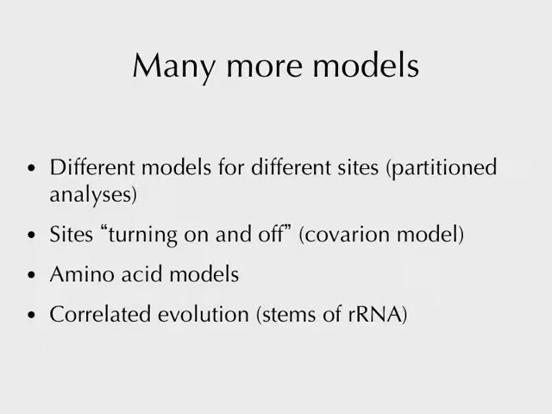All right, so those are the most common models for nucleotides, but there are many other models you can use. Using different models for different sites is actually pretty common now. If I have a mitochondrial gene and a nuclear gene, they are probably under very different rates of evolution, different selective pressures, different codon biases, so why use the same model for both? People often partition those into different models. You might say first codon positions have a different model than third codon positions. And there are various ways of picking how to segregate your data into different models, and many other ways of deciding whether to use GTR or just Jukes-Cantor. But that's something that you face. Most people at least segregate by gene, perhaps by site.